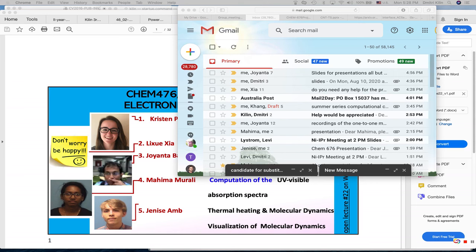The next parameters I usually change are LWAVE and LCHARG, especially when I want to do multiple calculations, such as accurate projection of DOS, or when I want to get BSE optical properties, which all need the WAVECAR and CHGCAR of previous calculations. If we don't want to use them, just turn them to false.